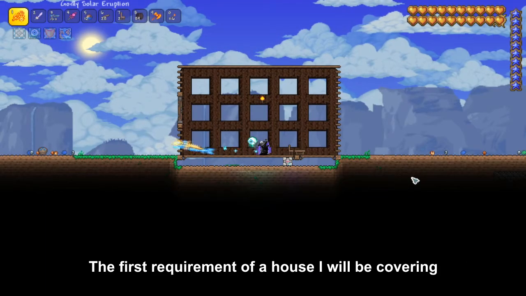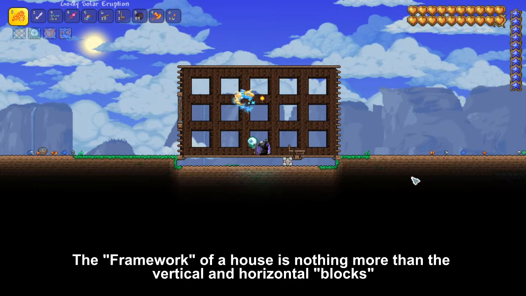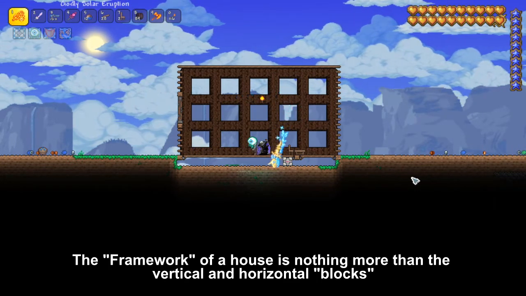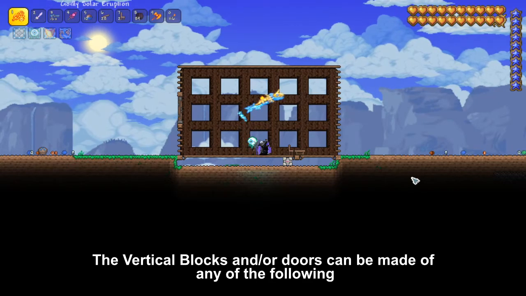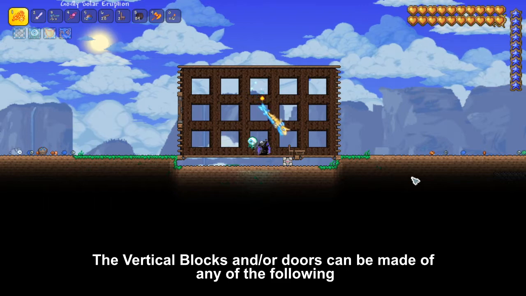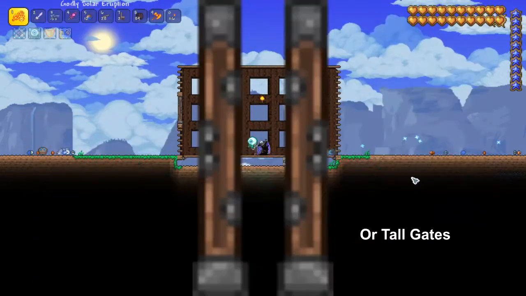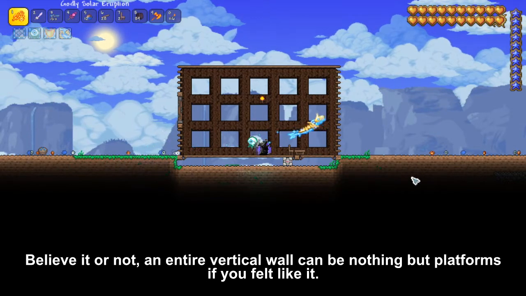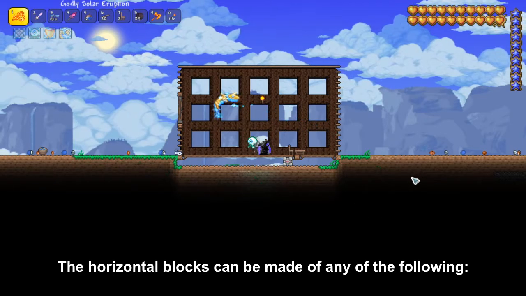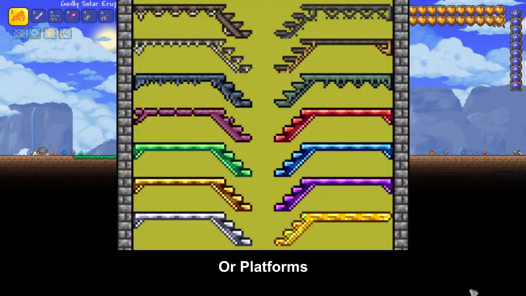The first requirement of a house I will be covering is the framework. The framework of a house is nothing more than the vertical and horizontal blocks that will make up the floor, walls, and ceiling of a house. The vertical blocks and/or doors can be made of any of the following: doors, platforms, blocks, or tall gates. Believe it or not, an entire vertical wall can be nothing but platforms if you felt like it. The horizontal blocks can be made of any of the following: blocks, trapdoors, or platforms.